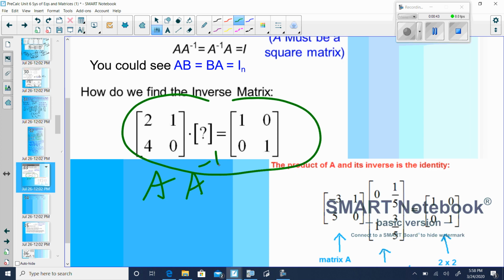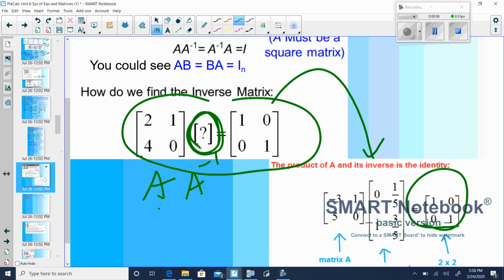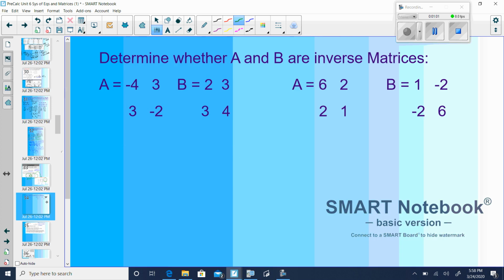All right, what you need to realize at this point in time is that as we work with A and A inverse, when you multiply them together, you get the identity matrix. So we'll talk about how to figure this out here in a couple of slides. That's just an interesting mystery. Think about it because that's coming up. And it's a challenge. So right now we start us out with something easy. Are A and B inverse matrices? Are they?